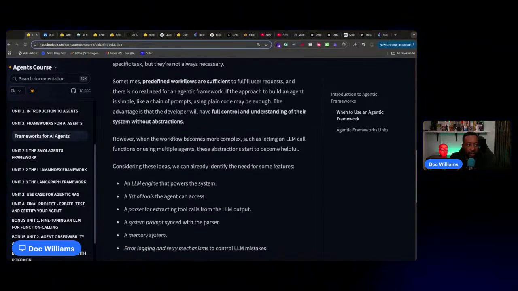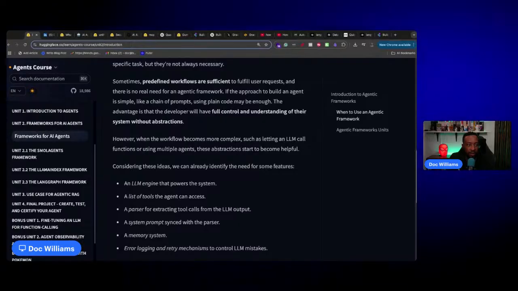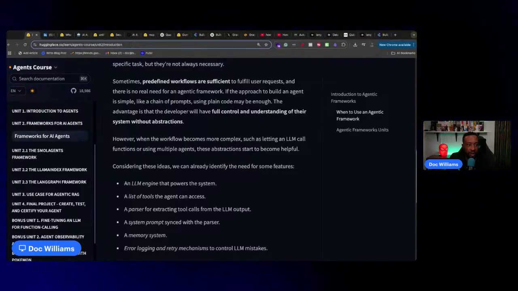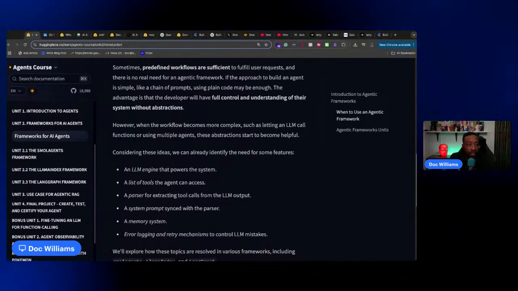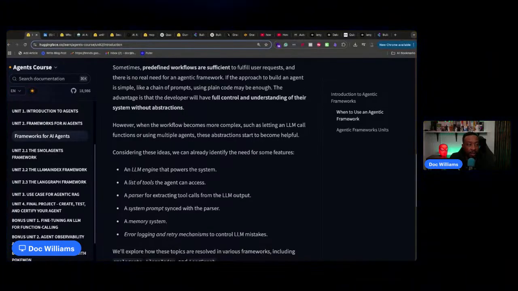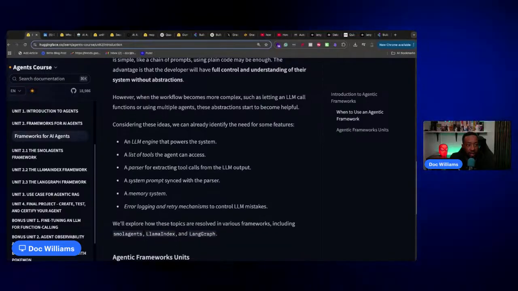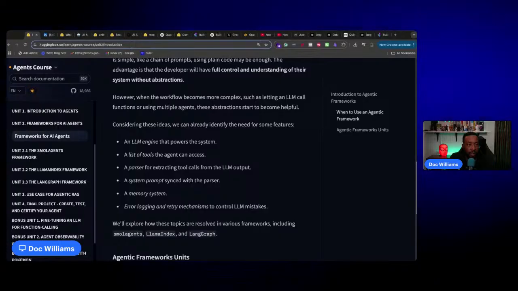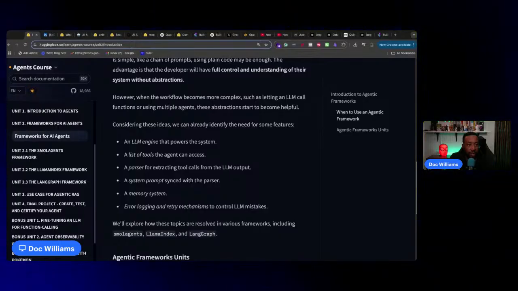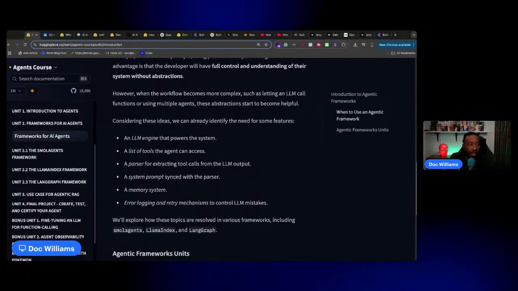If the approach to build an agent is simple, like a chain of prompts, using plain code may be enough. The advantage is that the developer will have full control and understanding of their system without abstractions.